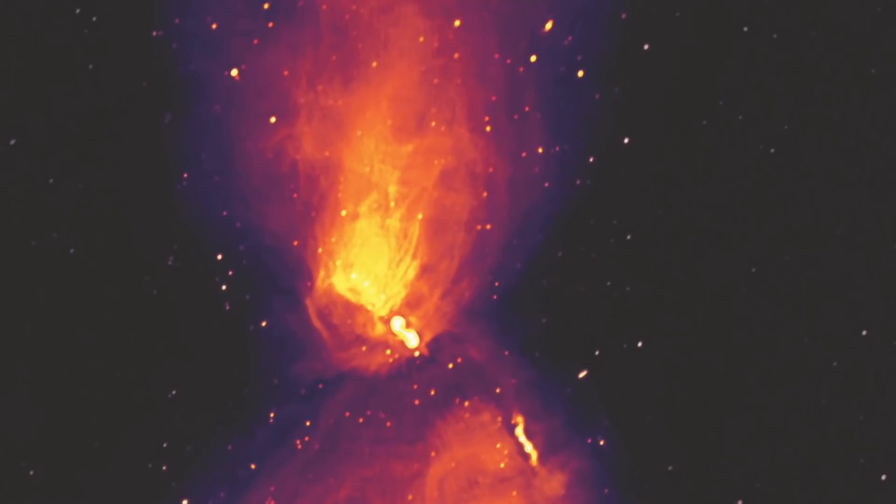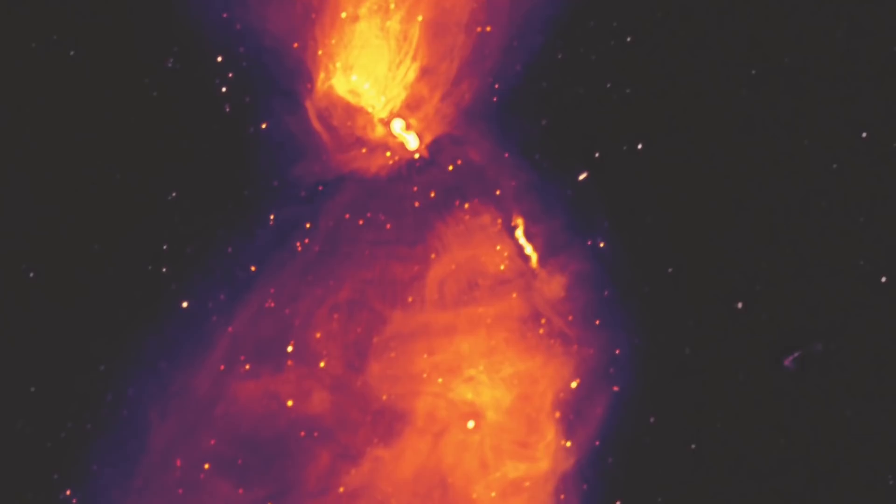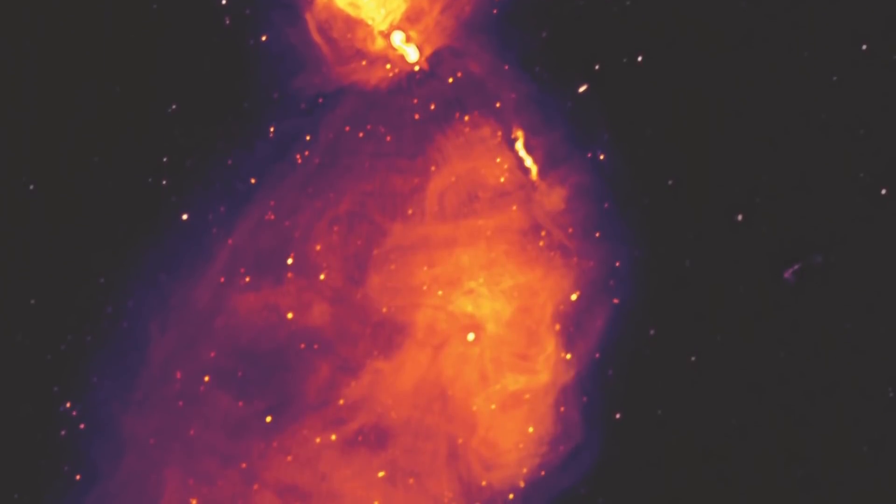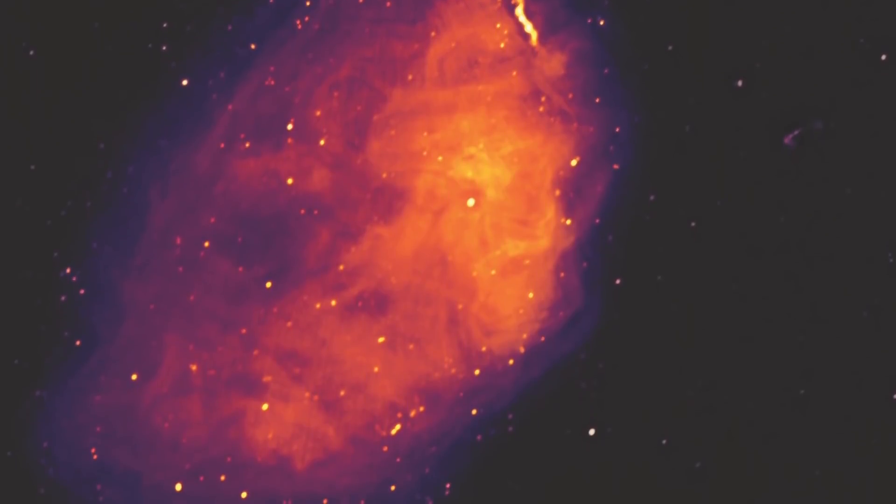So this feedback mechanism is what the scientists believe feeds the black hole and what the scientists believe we're observing in this radio image produced by MWA. And it seems that a lot of charged particles here are very likely re-accelerated and are essentially interacting with strong magnetic fields present in this region. That's essentially what's producing these radio waves. And the material right here moves at a speed of about 1100 kilometers per second, and approximately three masses of the sun of this material is being released from the central black hole every single year.